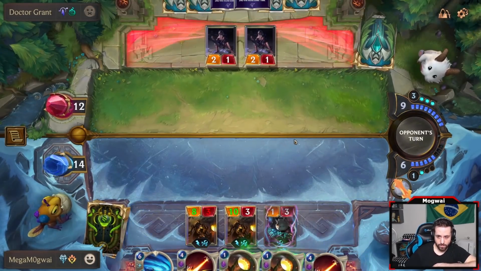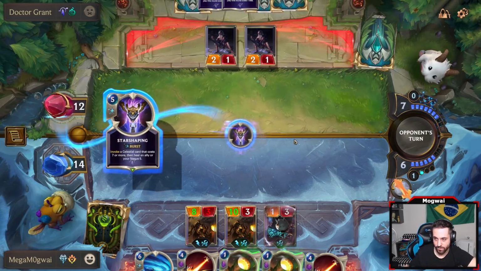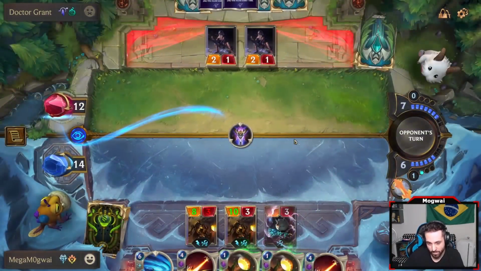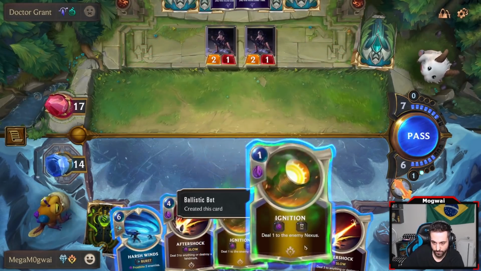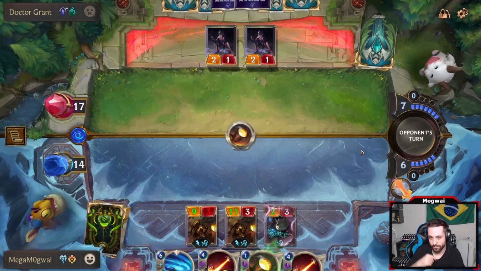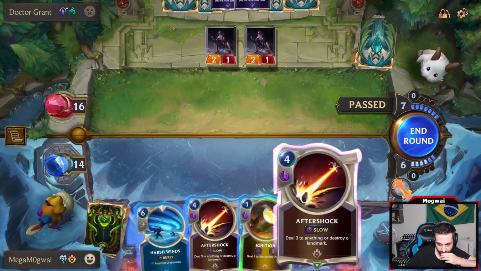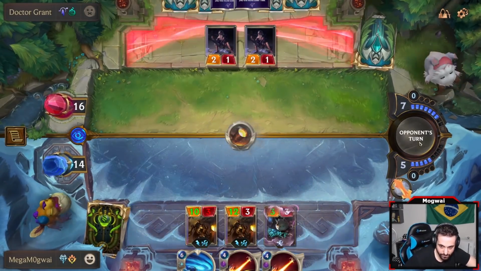Exalt me like the god I am. Yeah. All right. There's the Star Shaping. Safety disengaged. Play Ticket to the Gun Show. System upgrade.